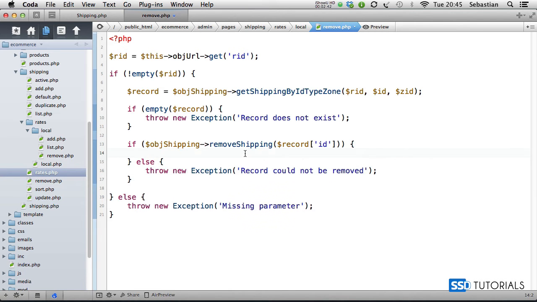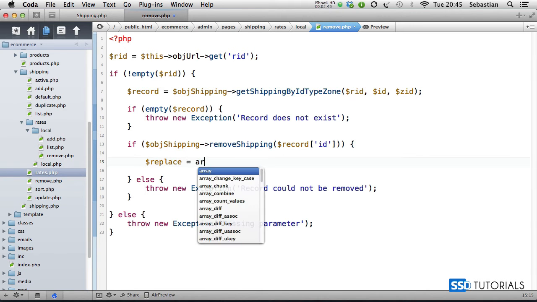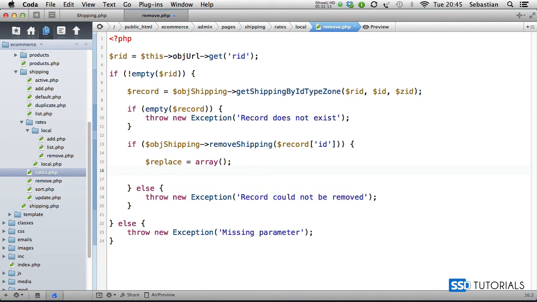But if it was removed, what we're going to do is we're going to prepare replace equals array. And why we're using replace here is because all these values inside of this list which are displayed will obviously change. At least the preceding and the record after will have to have its from value changed. So that's why we're going to replace the whole list after the record is removed.